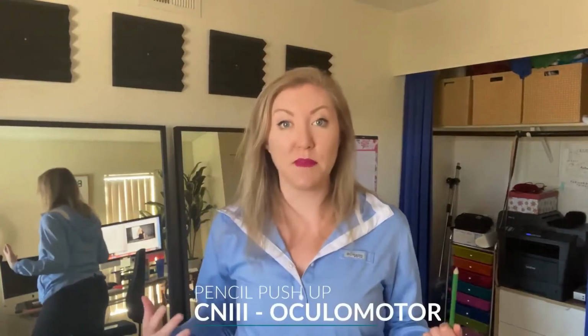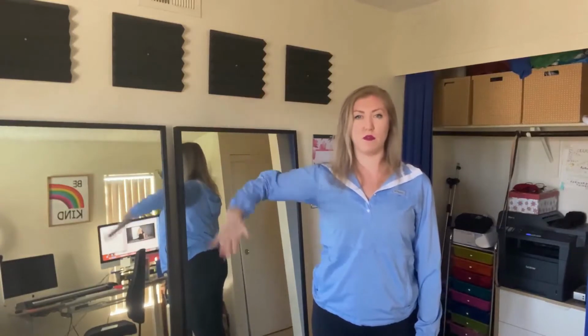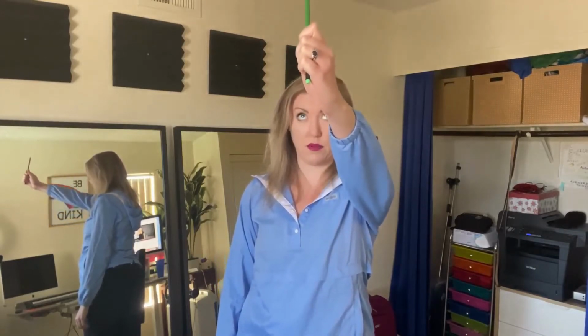We are going to test something in the body. Since I've sung a few times, I'm now going to start testing movement. So I'm going to show you shoulder movement. Okay, here's my mobility today in my right shoulder. All right, so now we're going to test the oculomotor. And this one is going to be arms straight out in front of you. You're going to try and keep your eyes on the target, and we're going to test tracking up.